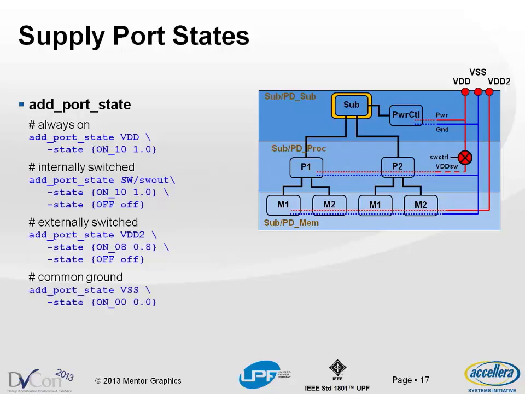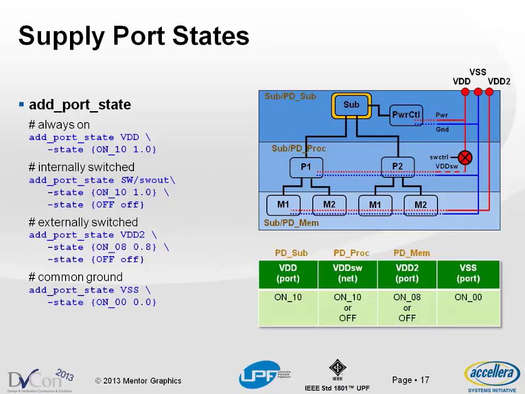The last one is the common ground. It is in an on state because it's connected, but the voltage is 0. This is an important point. 0 doesn't mean off. It just means that's the voltage with respect to some hypothetical reference voltage. The state is what determines whether it's connected or not and whether it's going to be functional or not. Essentially, we've said that there are multiple states for a couple of these and single states for several of these.